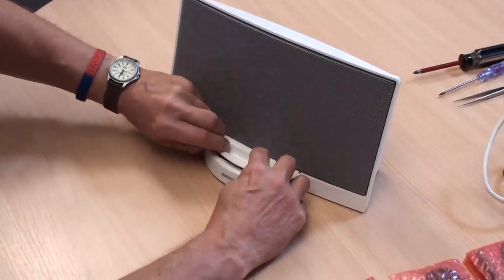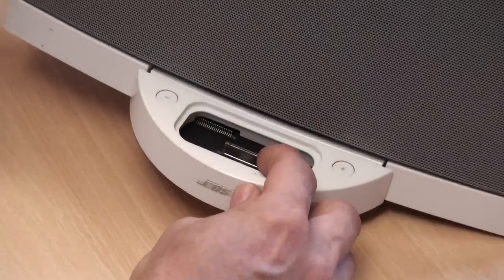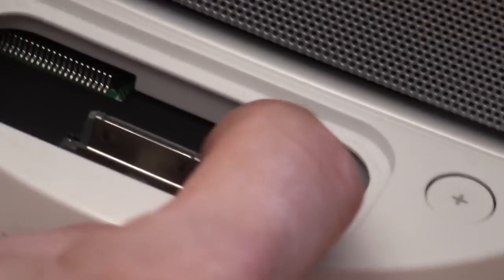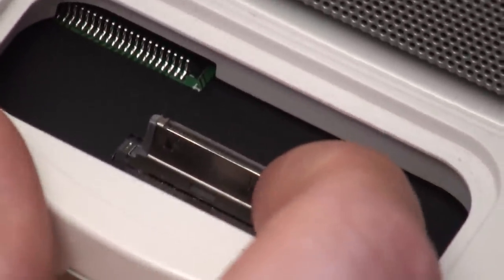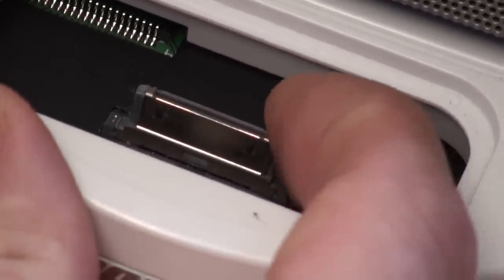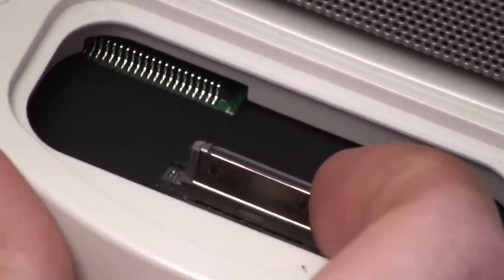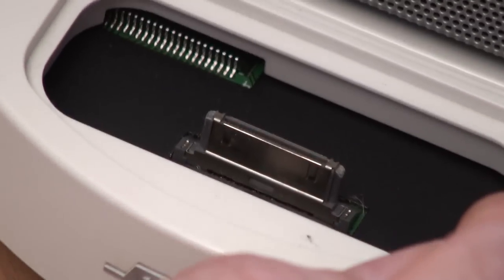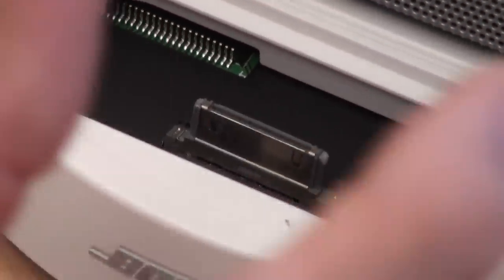Remove the docking adapter if there is one and have a look at this connector. This one is looking a bit dog-eared — you can see the corners are broken off; there should be a little post standing there. But it is fixed to the board pretty well. If there's any significant movement there it means the connector is broken, but the fact that your iPod is charging means the connector is still fixed onto the baseboard. So if the connector looks well anchored onto the board and it's charging your iPod, that's an important sign.